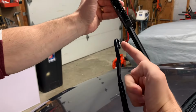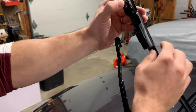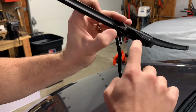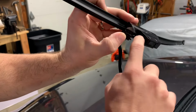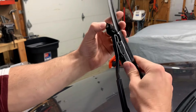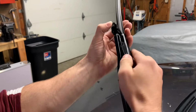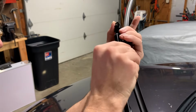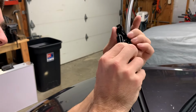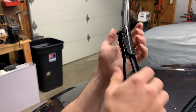And then what's gonna happen is this hook is going to seat right inside this plastic housing. You might not be able to pick it up on the camera, but if you ever learned shapes when you're a little kid, you can probably tell where it's supposed to hook on. So all you do is just kind of line it up here. Might take a little bit of finesse. There it is. And it clicks in.